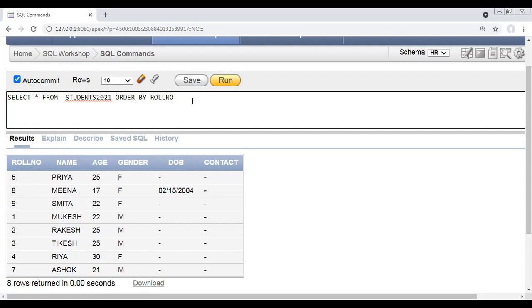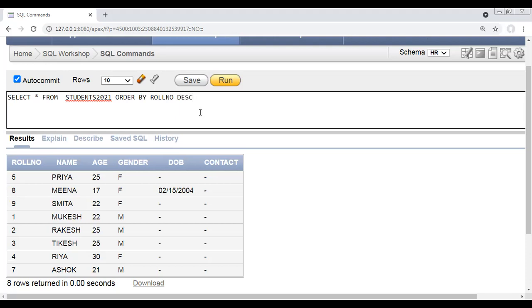ORDER BY roll number. Now, ORDER BY can be done in two ways. One is ascending order. Second is descending order. So here I can use ASC for ascending and DESC for descending.